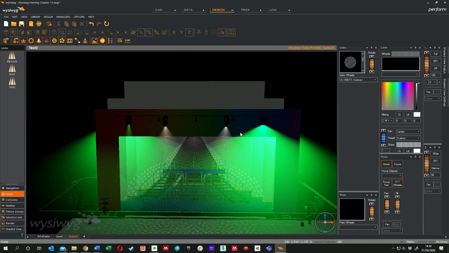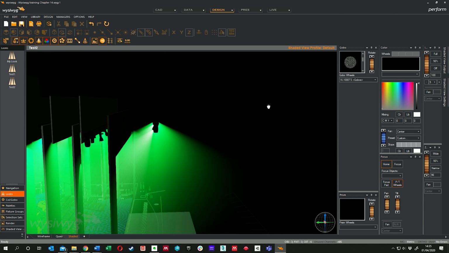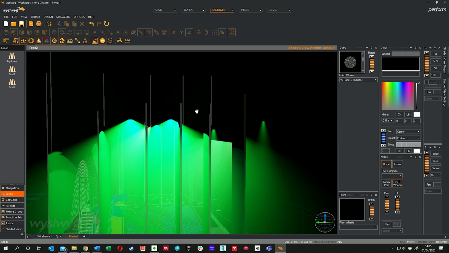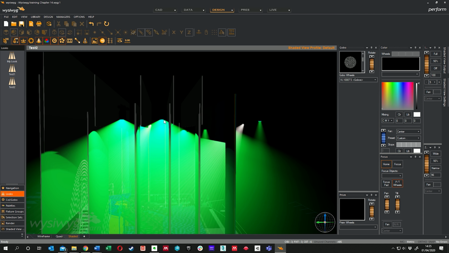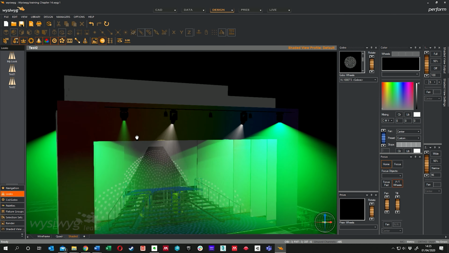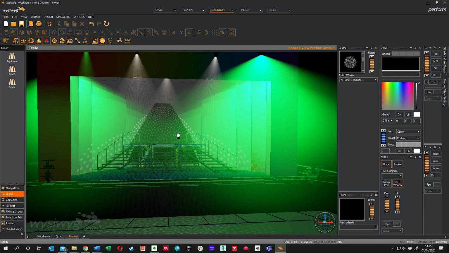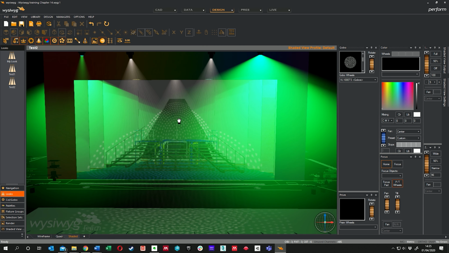In fact, what's quite useful is to show a wireframe side view, so you can see the beams hitting borders and things. You can see it quite clearly. In here you can sort of see where you're hitting a border, you can see where the beam's going, but in CAD view, when it's in live or design, you can see really clearly where the beams are going. So let's try and make this look a bit nicer. I'm going to take you to the view options. Now you can get to this in 2 ways.